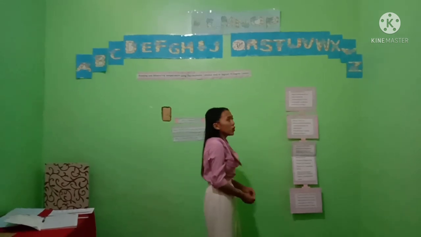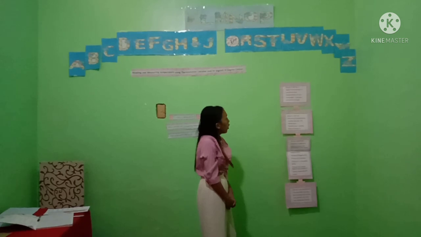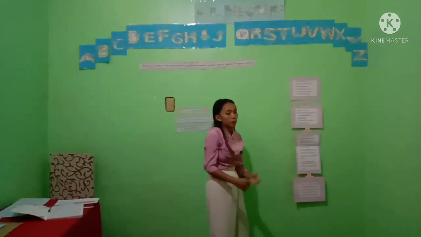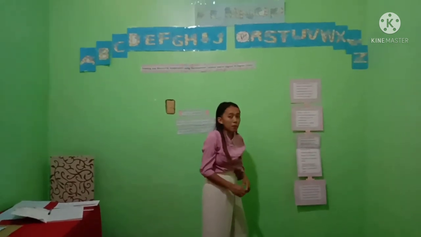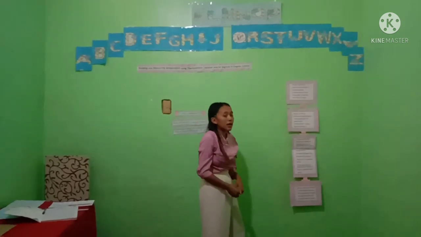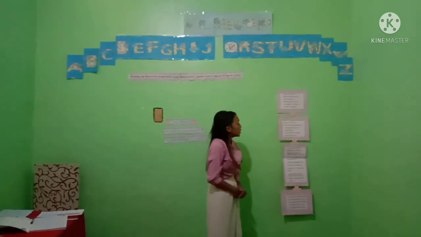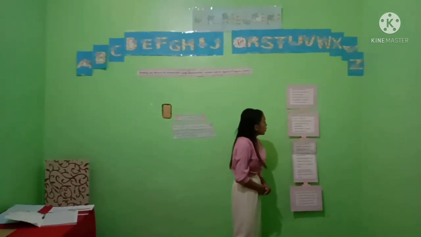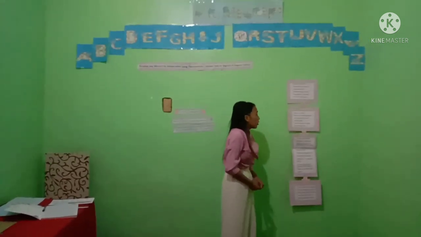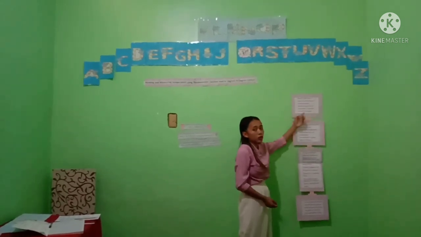Group one will use a digital thermometer in recording the body temperature of your classmates. Five persons will be enough. So you choose the members whose body temperature you will record. Group two, listen. Group two will use pictures of temperature readings, and you will record each thermometer reading done by group one. So you need to cooperate, group one and group two.